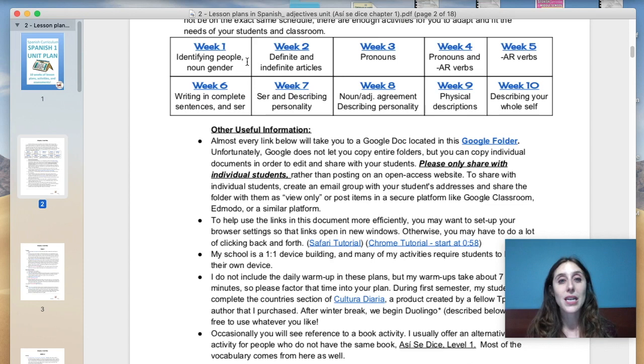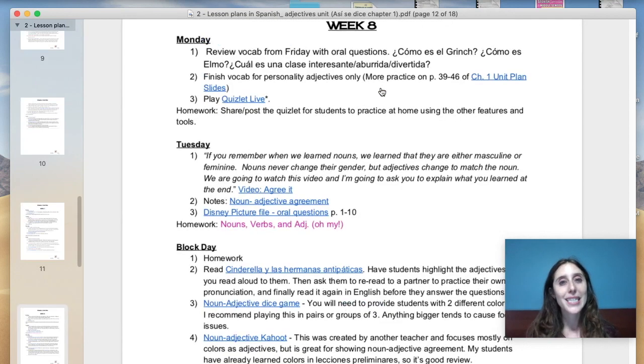So you can see here, each week tells you what is going to be covered generally. And this is a jump menu. So for example, if I click on week 8, it's going to jump me down to week 8. And this is my teacher guide. So it is going to tell me day by day what to do.